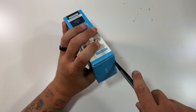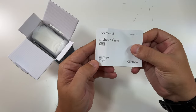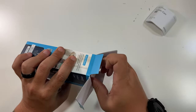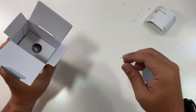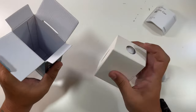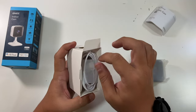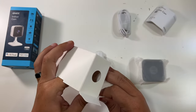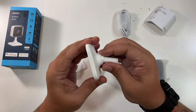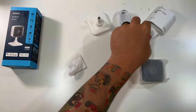Let's open it up and break our little seal. On top we've got a user's manual — looks pretty detailed, not bad. Next is the actual camera — wow, look at that little square, nice. It's just cardboard and some accessories — nothing else in the box. In the accessories box we have our stand and cable. It's using a micro USB cable, not USB-C, so there's your power cable.